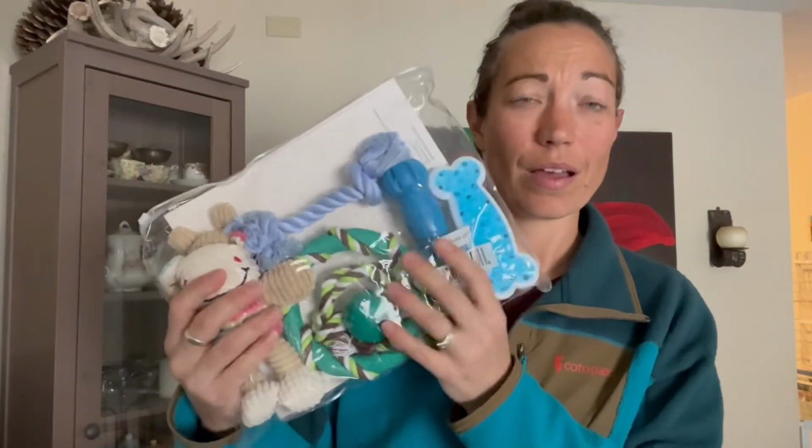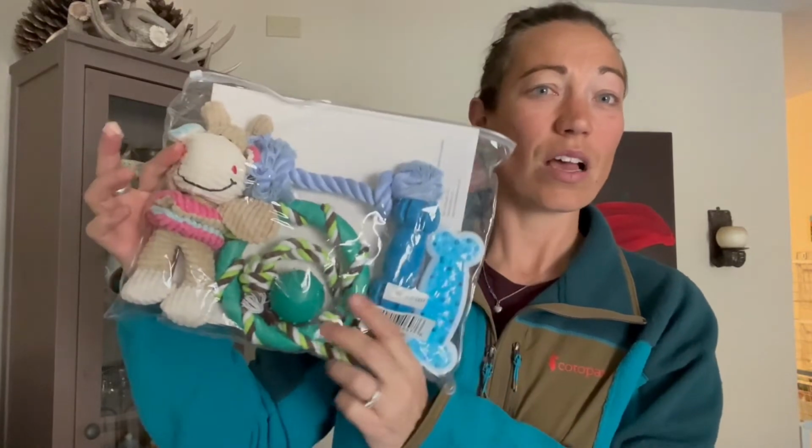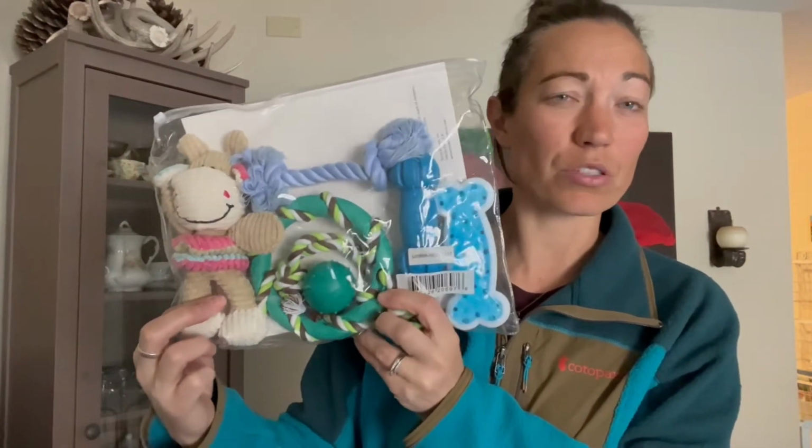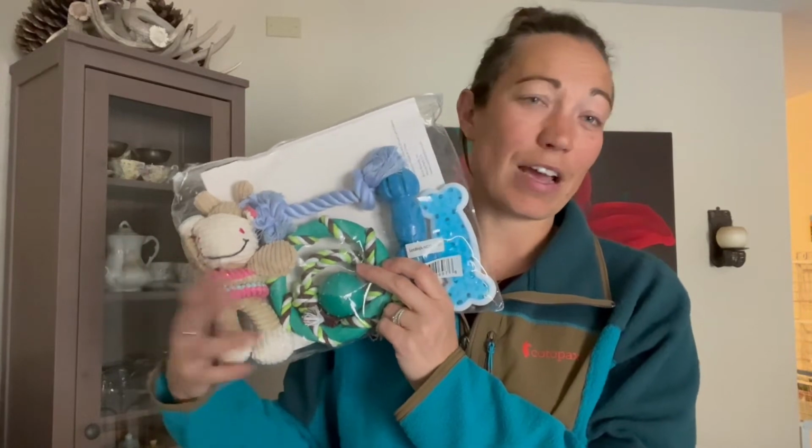But toys, you'll end up with a lot of, so don't overbuy. If you're wanting to get something like this, it's the pack that I order off of Amazon to split up for our go home. I think this is one of the things we've linked. It just has a variety of different types of toys, which is great for them. Dogs will end up going through toys, so you don't have to get the most expensive thing every time. It probably won't be something super durable.